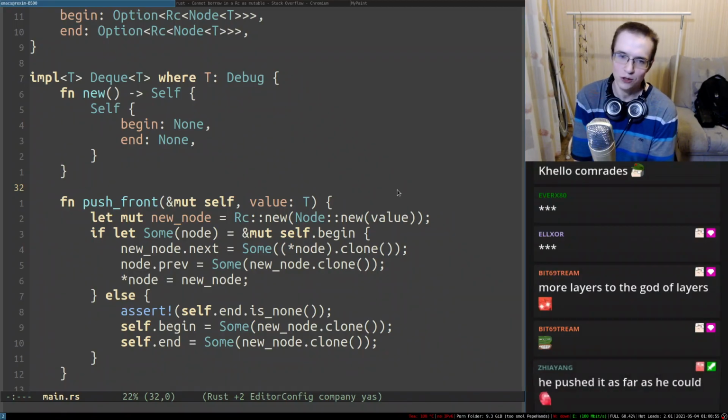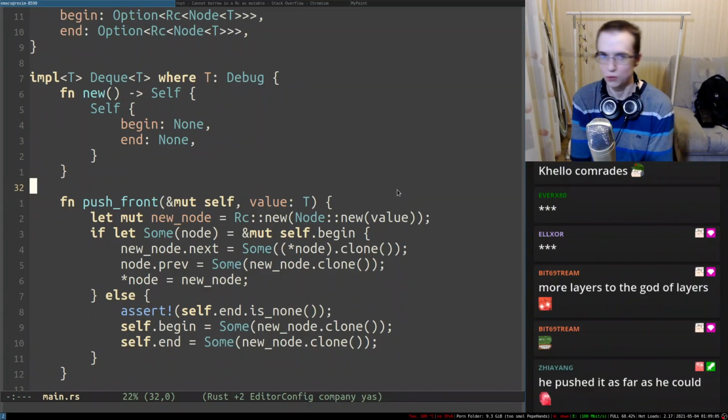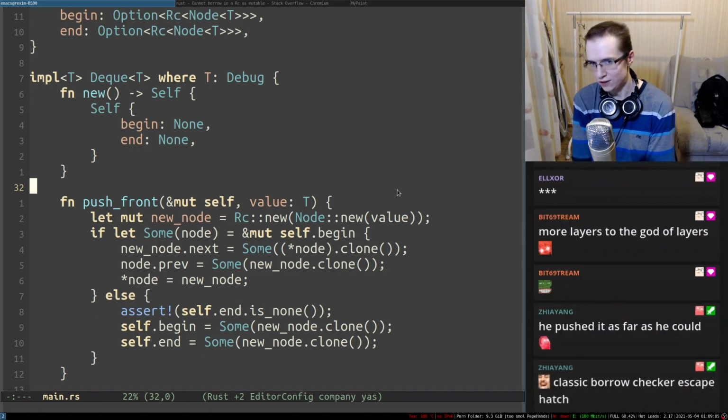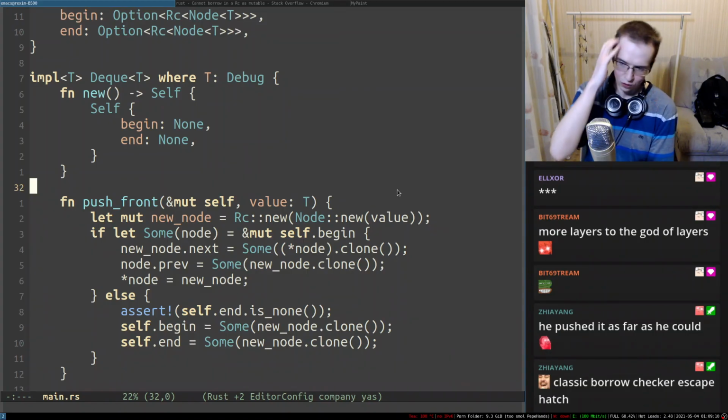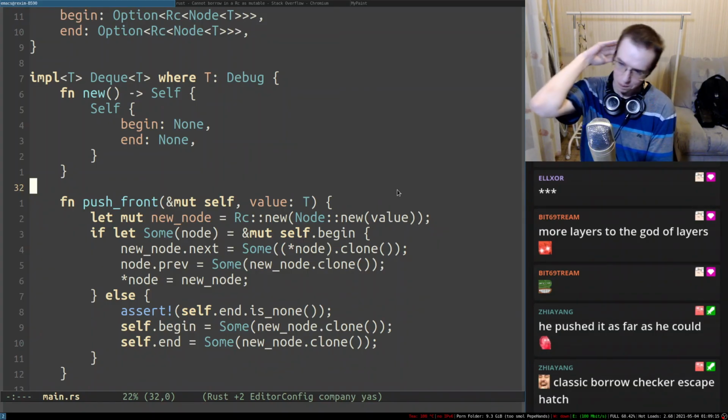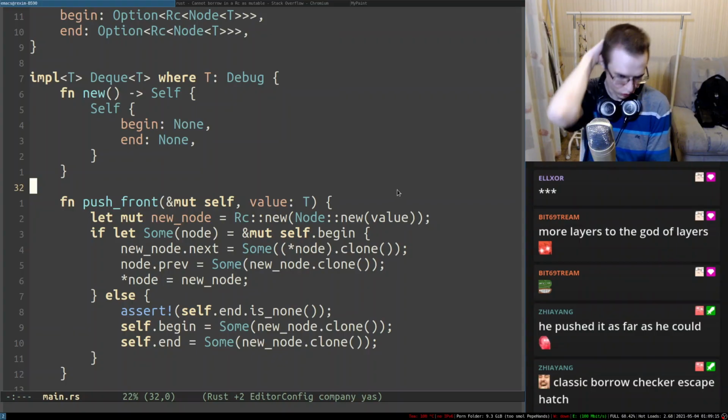Because indices actually bypass a lot of limitations that the borrow checker puts in place. Indices in vectors and arrays in Rust are usually used to basically bypass the borrow checker. So that's sort of a hack. Yeah, so this is what I want you to try to do today.